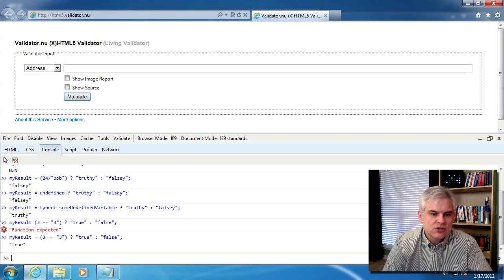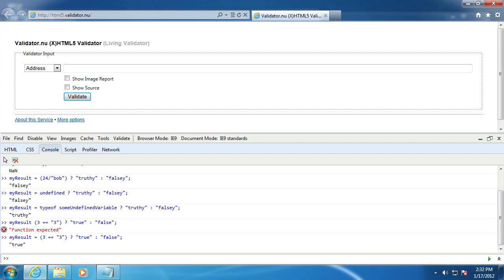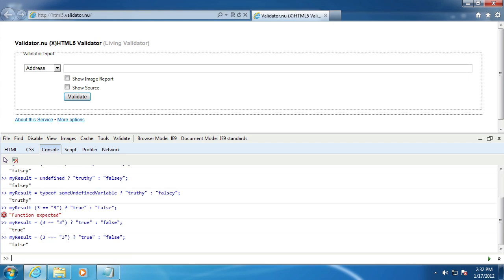Well, that is the issue with the equality operator that only uses 2 equal signs. It will coerce one of the values or both of them to try to get them to match up. Whereas if we use 3, like so, it will not attempt to coerce the data types so that the values are equal. It'll say, one's a number, one's a string, you're on your own, buddy, okay? So that is the fundamental difference.